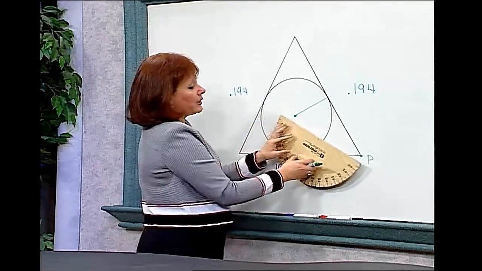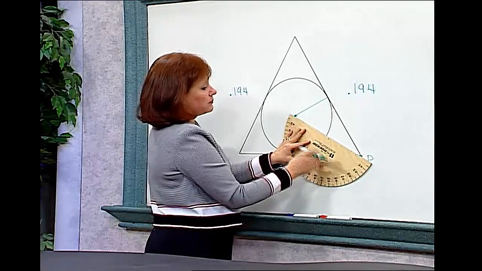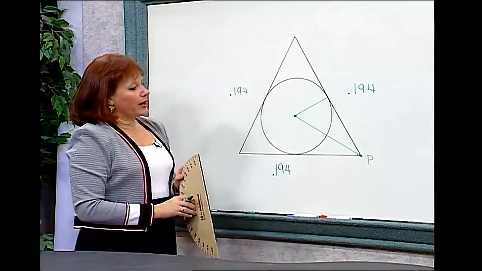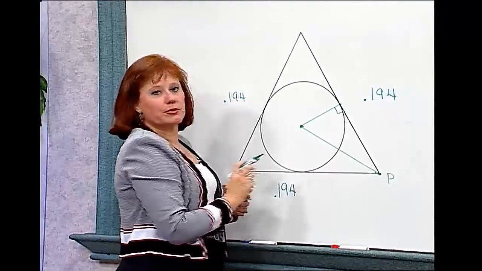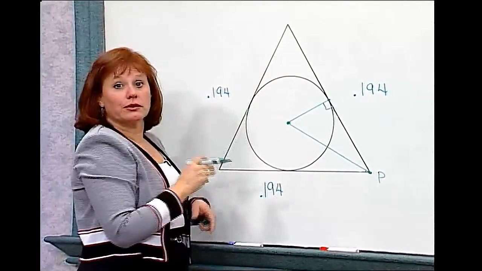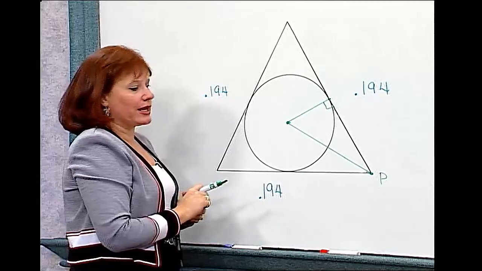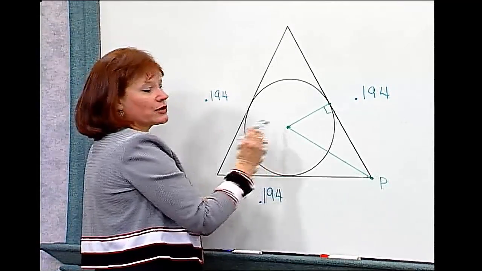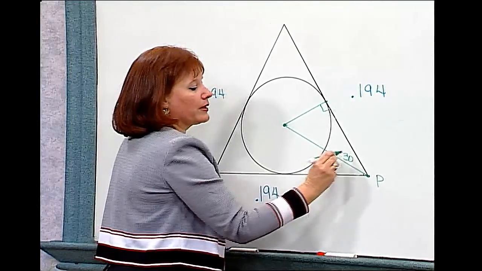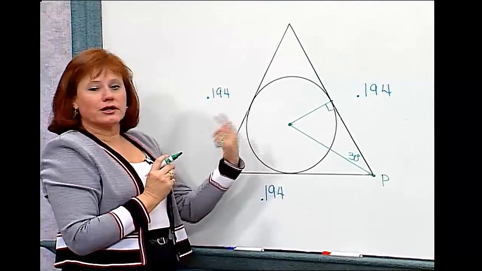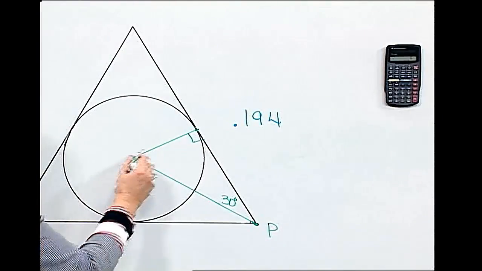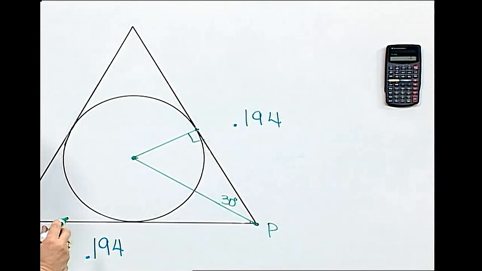So I'm going to connect P to the center of the circle, and I will create an angle bisector. We know that this angle has to be 60 degrees because this is an equilateral triangle and each angle is 60 degrees. Now we've connected P to the center of the circle, so we know we've drawn in an angle bisector. That means the angle at P has to be 30 degrees. We can start to see our triangle take shape here. We know an angle in the triangle and we know it's a right triangle because the radius and the tangent line will always make a right angle.